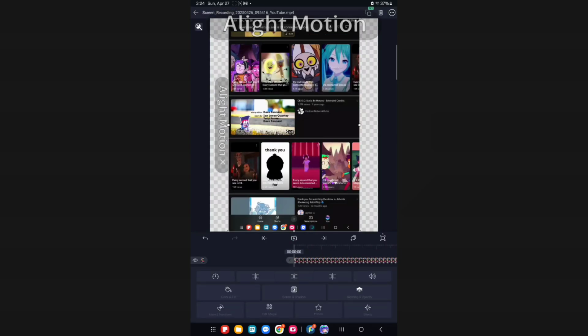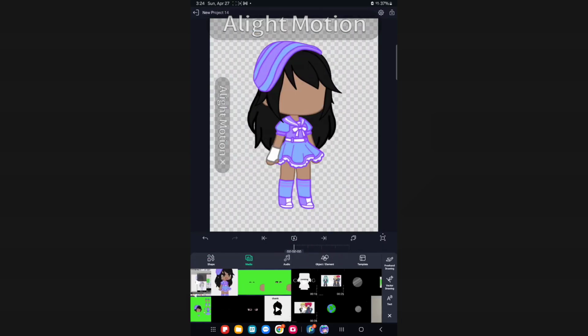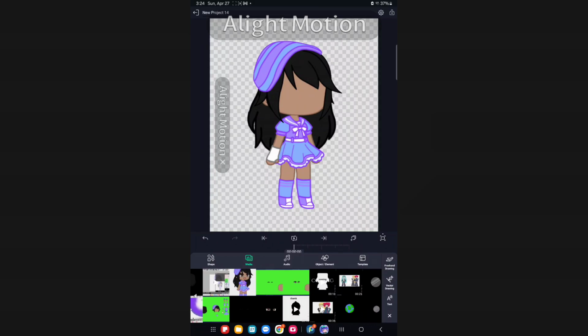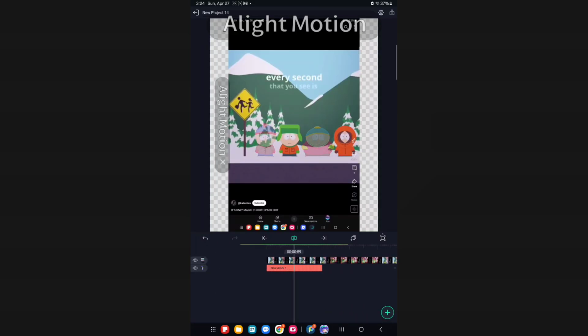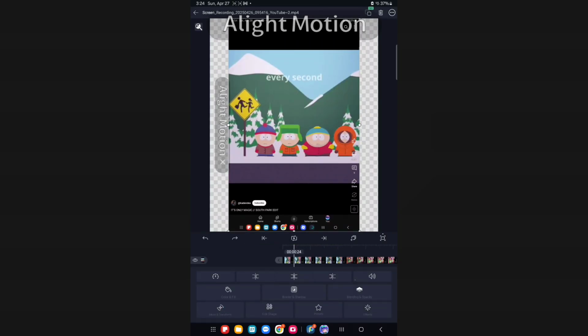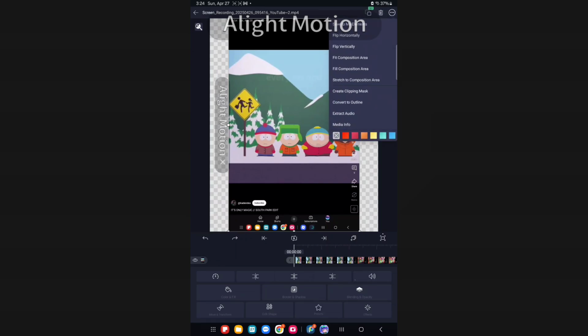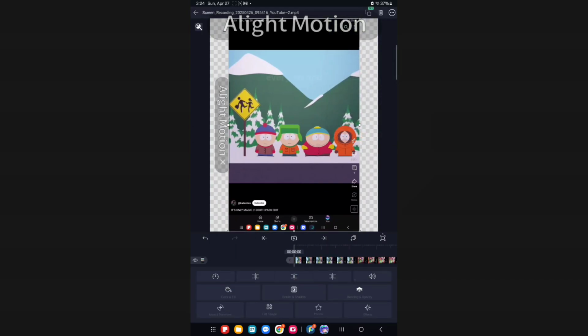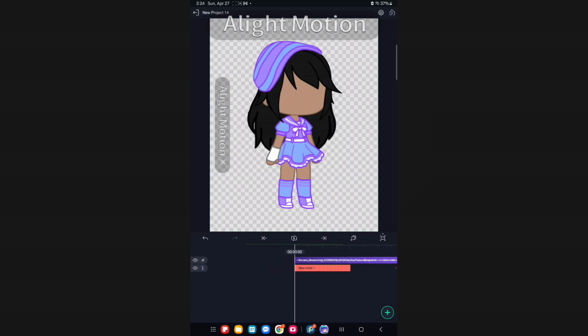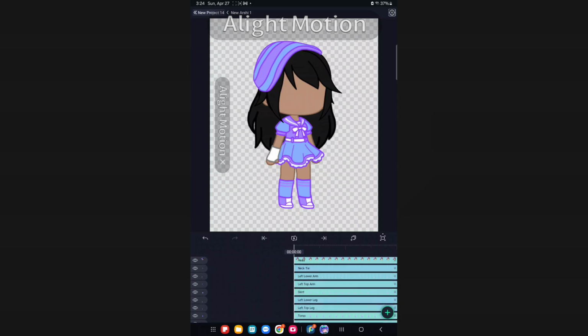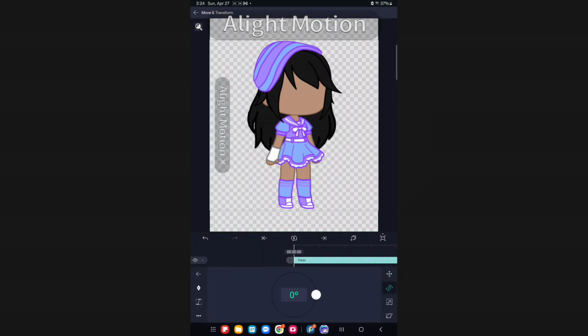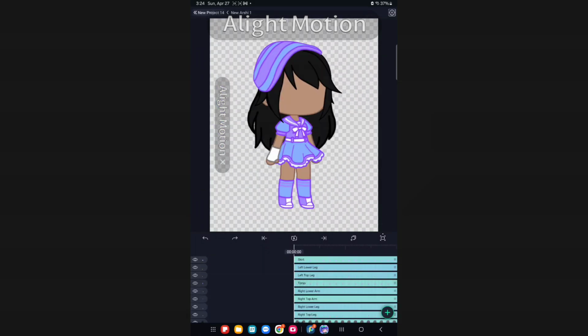Nope, it's the wrong one. Delete. It's the shorter one. This one. So I'm gonna do that one. We're gonna click on this. We're going to click on the three dots at the top right corner. We're gonna click that. And we're gonna click the extract audio. So we just delete this screen recording. Boom. So now you could just play with this a little. You could do whatever you want.